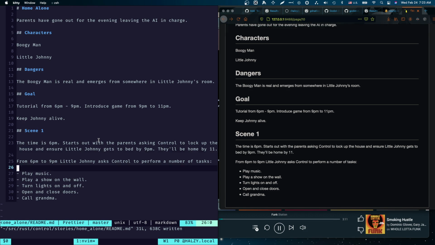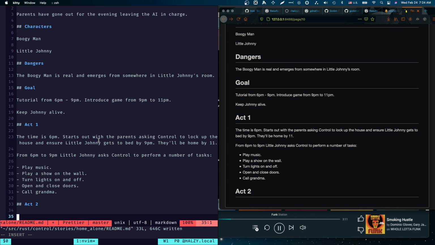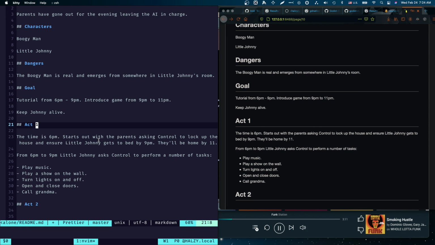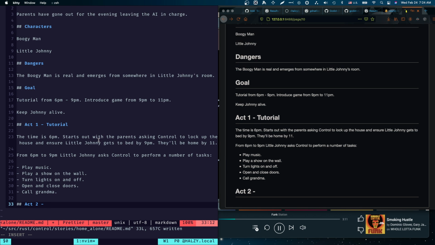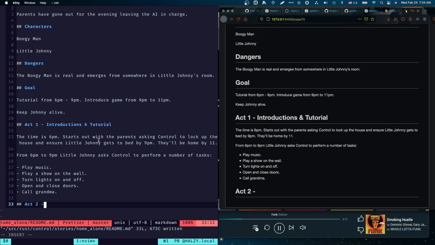Scene 1. Act 1. Act 2. All right, for Act 2, we're going to call it bedtime.